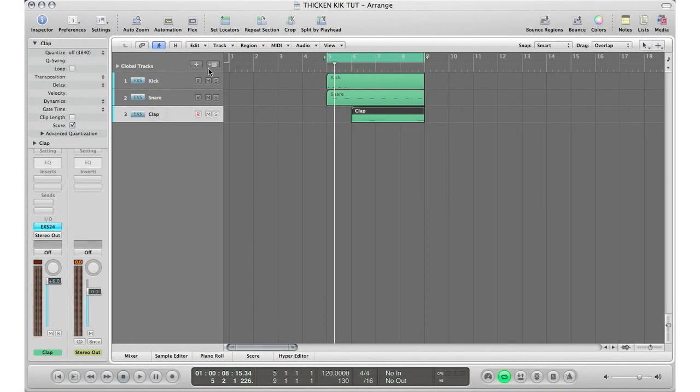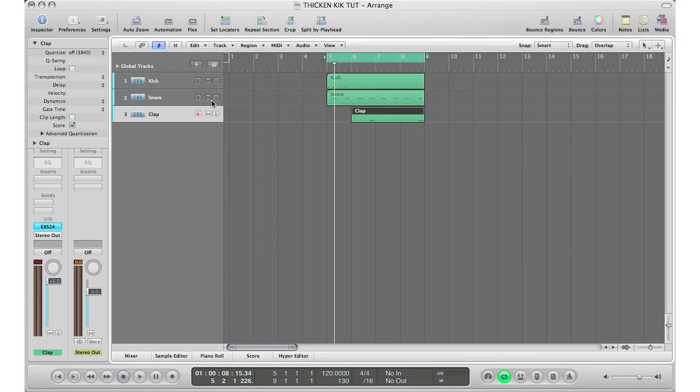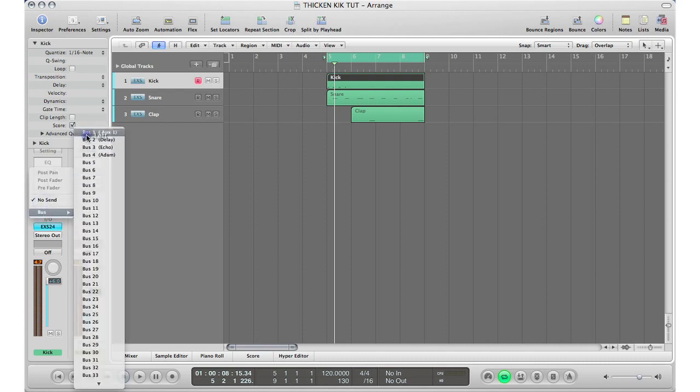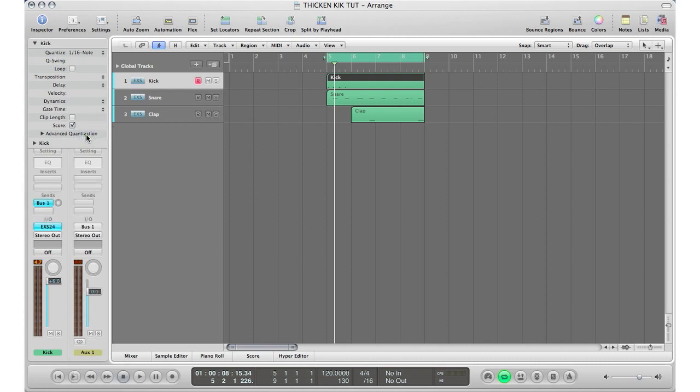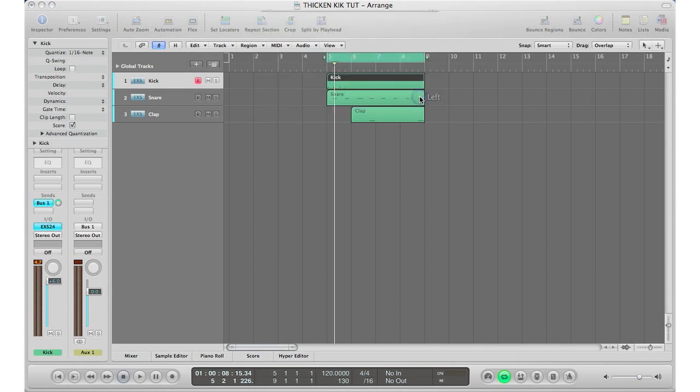So I'm going to go ahead and create another software instrument. Actually, before I do that, the first step is to select our kick and send the kick signal to where we're going to send it after. I want to send the kick signal, under the send section, to bus 1, at unity gain. I pretty much always send it out at unity gain and then adjust from there. So hold down the option key next to bus 1, click in the circle, and that sends it out at unity gain. Then we're going to select the plus sign up here to create another software instrument track.